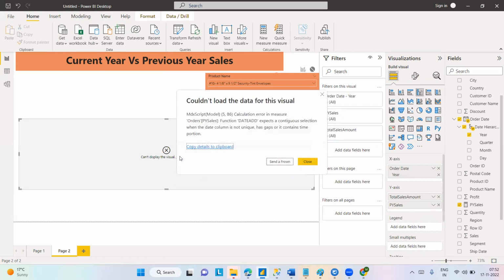Click on it. You can see the same error.